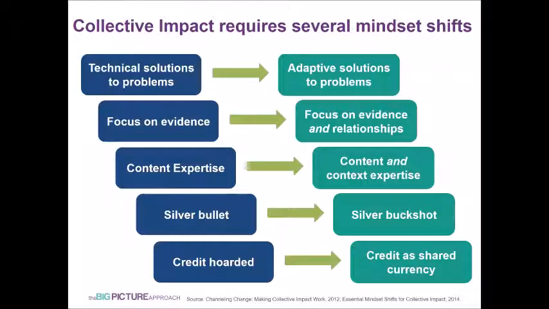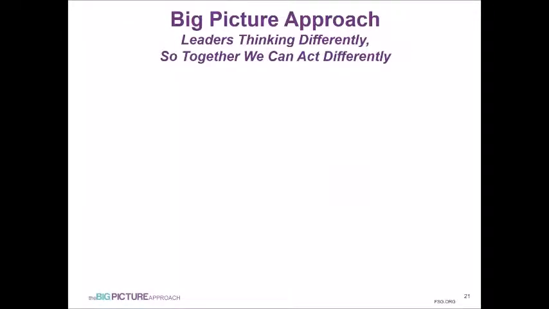Thank you, Robert. And I think kind of picking up on the credit and shared currency and a little on the silver buckshot is really the understanding that even if you're tackling a very targeted issue, the issues that community members and community coalitions are tackling often relate to issues that others are tackling in the community as well.